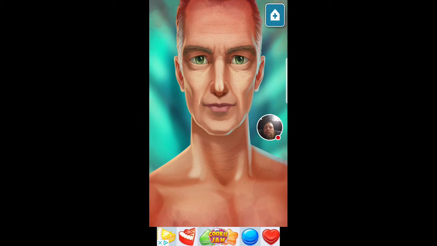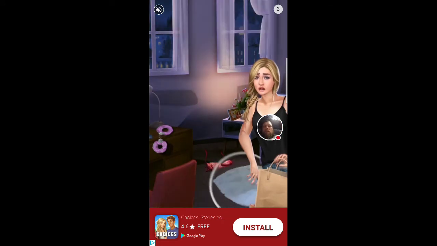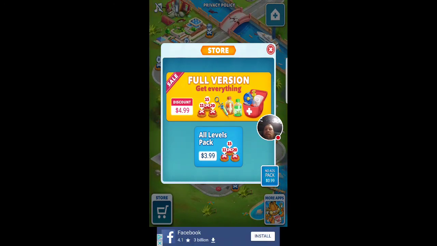All right, so that was level 2. Of course, we get drowned with ads. So like I was saying before, you can get the full version, get everything for $4.99, and it looks like it's supposedly on a discount. Or you can get all level pack for $3.99, and then you can get no ads for a dollar. So like I've said before, I'm not going to go into it and buy the extra levels.